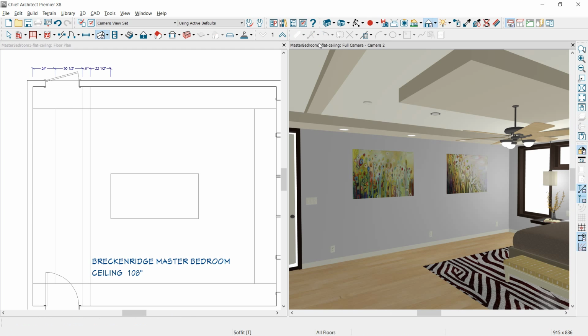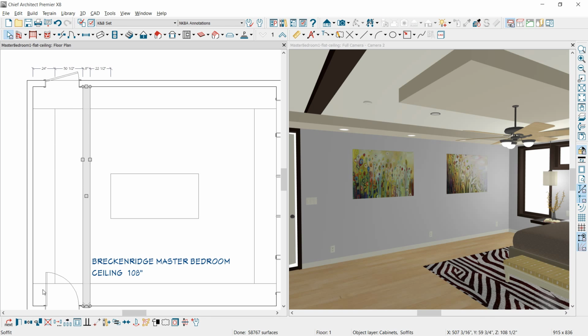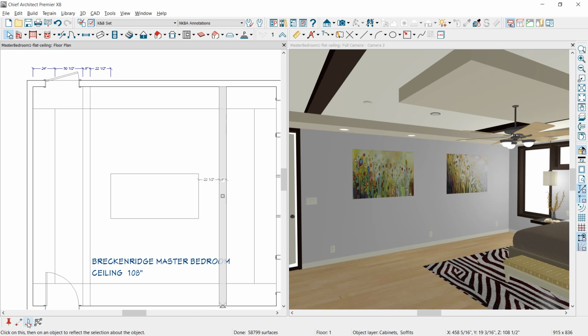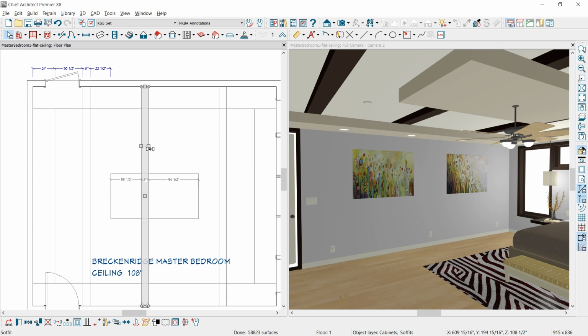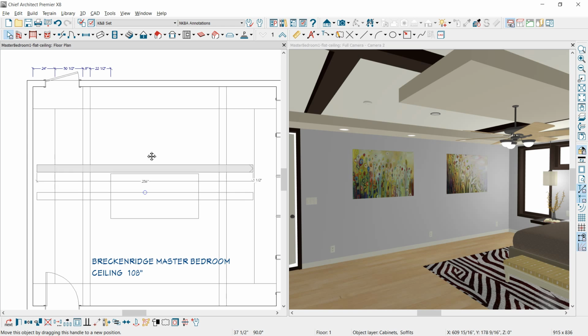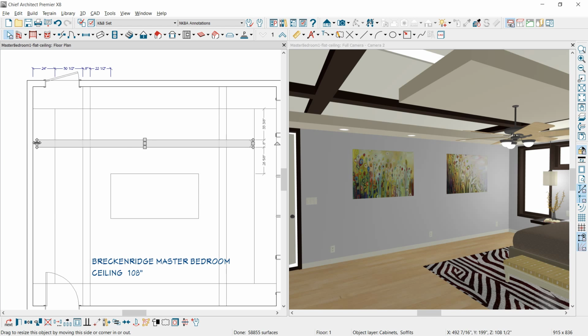In the 3D view, I'm going to use the material eyedropper, pick that up and paint that brown. And then over here in the plan view, use the copy and reflect around the center of the room here and place the other layered soffit. And I'm just going to create one more copy of that, and then I'll place it over here and then rotate that soffit. And then again, just stretch it end to end since the room wasn't quite square.